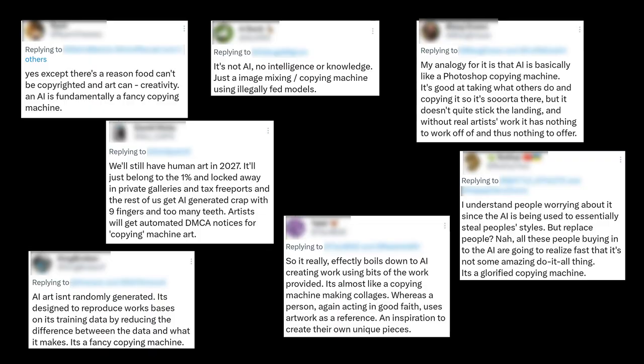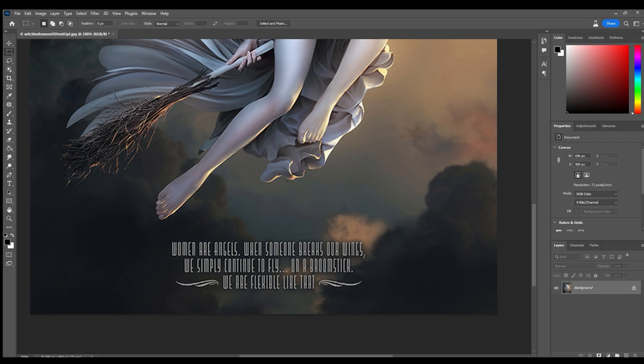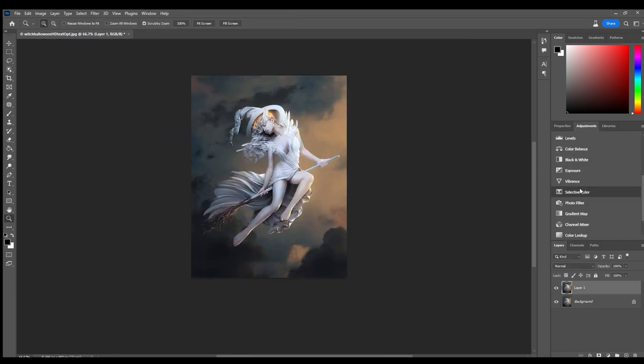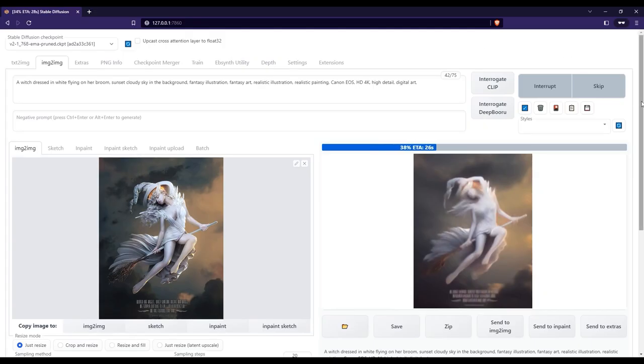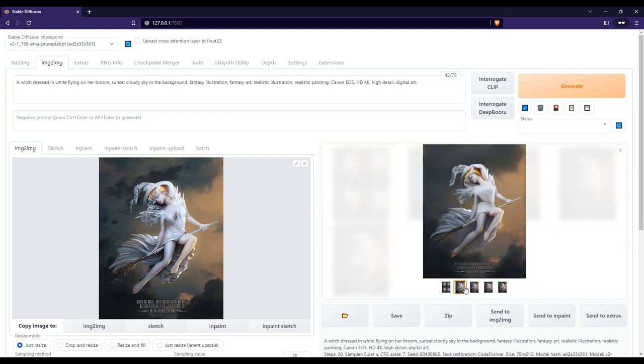I mention this because there is a common misconception going around regarding artificial intelligence image generators being copying machines. And the same way you can use Photoshop to copy an artist's work, erase their signature, pass it through a series of filters and make it pass as your own, the same way you can use artificial intelligence to slightly modify an existing picture that is not yours. But that doesn't mean that the tool was created with this purpose specifically, nor that it's all they do.